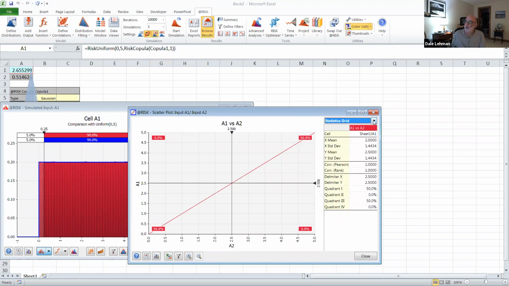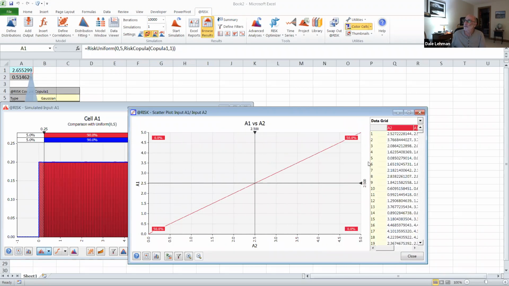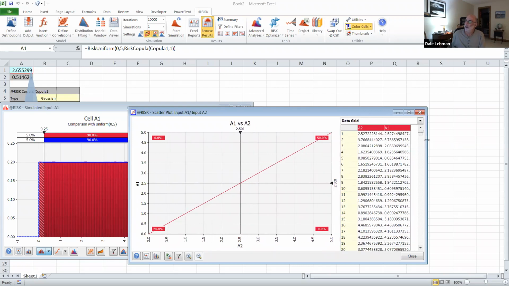In fact, if you change from the statistics grid to the data grid, these are the 10,000 simulated values. You'll see on each line, both distributions had exactly the same values. So that's because they're perfectly correlated.